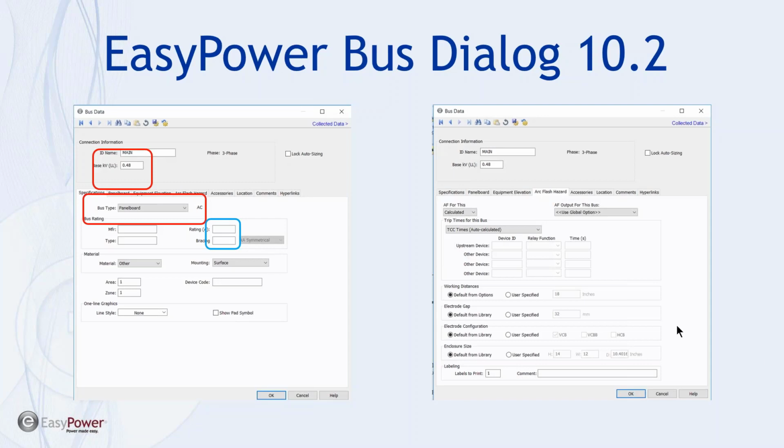So this is what it looks like, the bus dialog box. Probably the biggest thing you want to ensure is that you're indicating what type of equipment it is. I've highlighted this area because this is an area that people have frequently taken a shortcut on, as far as not entering bracing. And this is somewhat a soapbox of mine, because this is a function that the tool does automatically as long as there's a number in here, determining equipment duty.